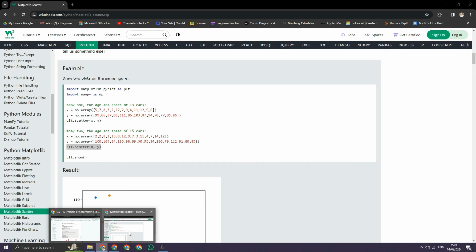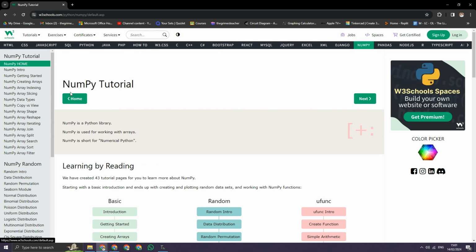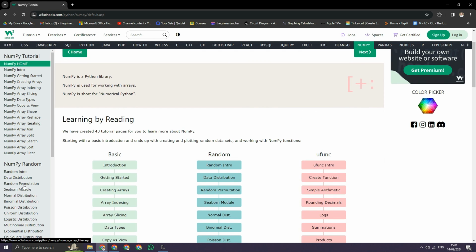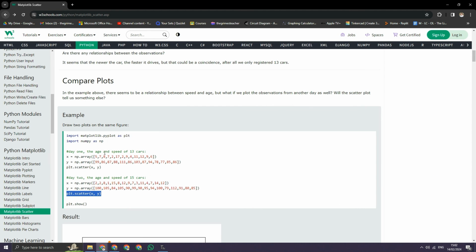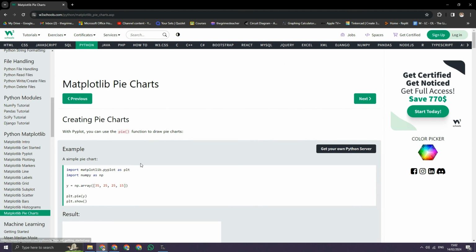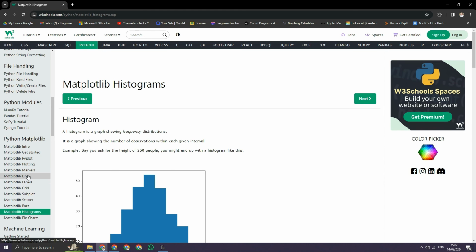The key thing I'll bring your attention to is W3 School's tutorials on Matplotlib. If you just Google it, you'll find it. There's also a NumPy, numerical Python, section that you can knock yourself out with. But the key thing here is really just to get it up and working for yourself. So try a few different ways you might decide to plot it, whatever's most relevant to your project.